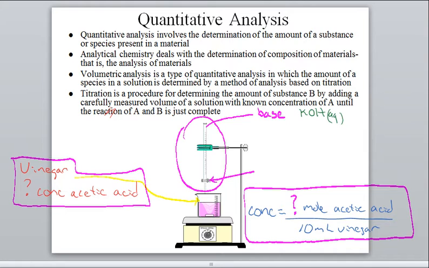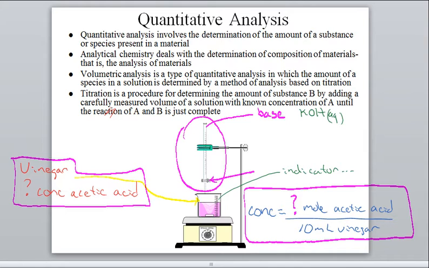How does that give us the moles of acetic acid? I mean, all we're doing is a reaction, and we can't really see the reaction. We can't see the products that are being produced. You're also going to add another chemical. You're going to add an indicator that's called phenolphthalein to the vinegar solution. There's lots of different indicators that exist, and it depends upon what chemical you're looking for. But this indicator, this phenolphthalein, as long as there's any acetic acid molecules in the vinegar, it stays colorless. As soon as every acetic acid molecule is neutralized, it turns pink.